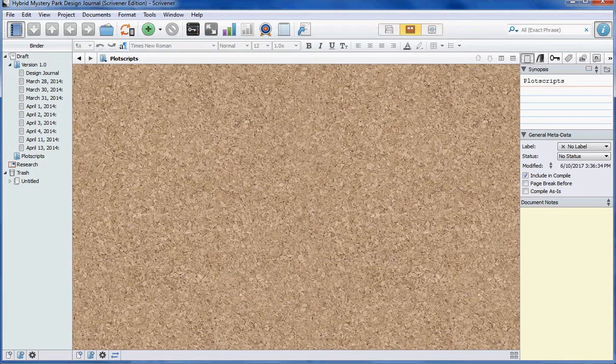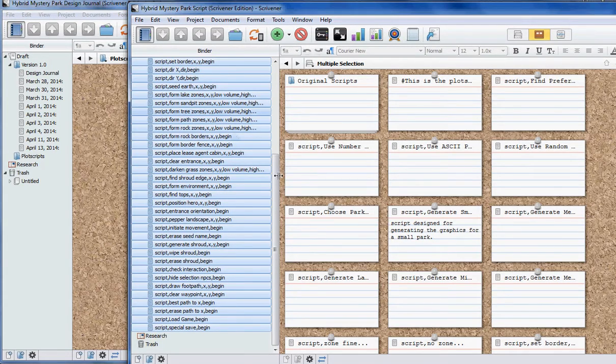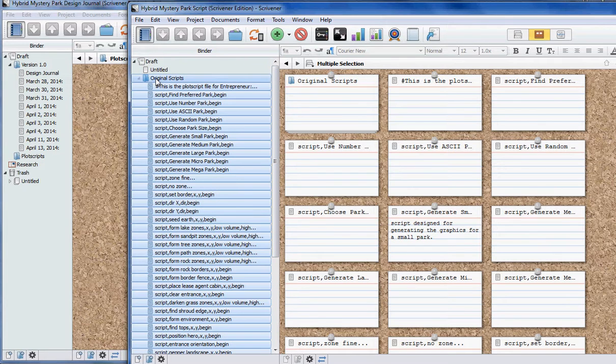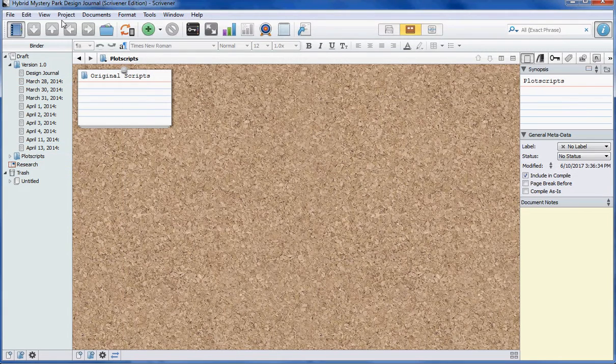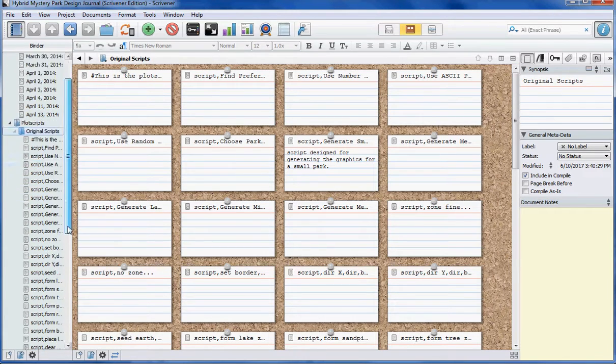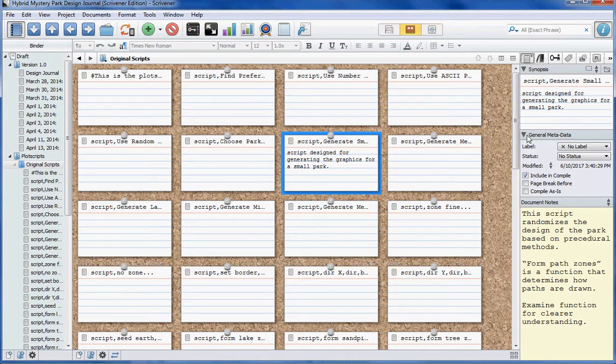I believe what you can do is slide all these over to your other folder, like that, since it's open. So if I go over here now to plot scripts, there they all are. See, so you can still technically do that. So if that's your thing, then cool. And I believe it saves all of, yeah, see, even the metadata and all that transfers with it. So it's one way you can move stuff back and forth. It's pretty neat.